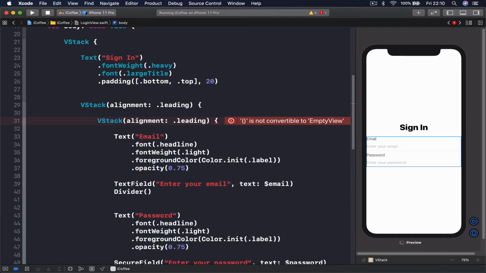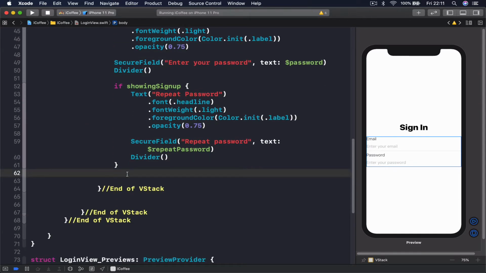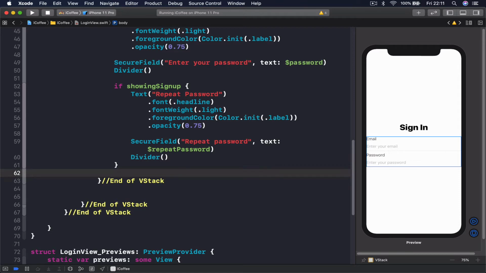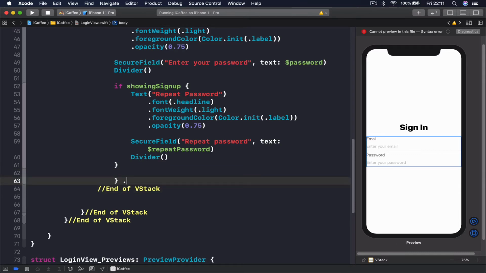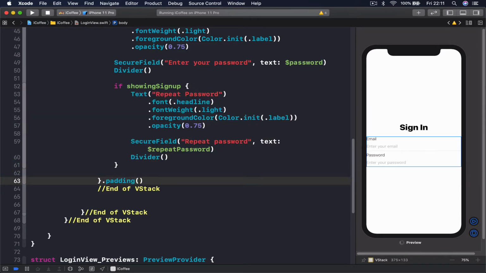So inside the VStack, I'm going to paste my code that I just cut, and before our end of VStack, I want to add some padding. Before actually adding this, let's resume to see that nothing has changed in terms of our visual interface here. But now I will add padding, and I want to add bottom and 15 points.